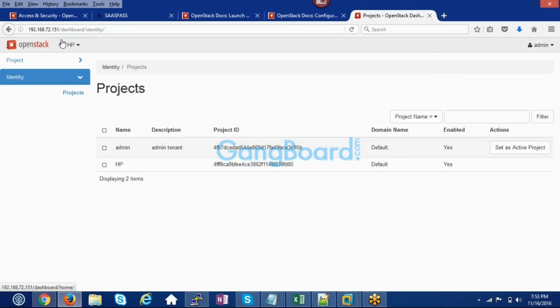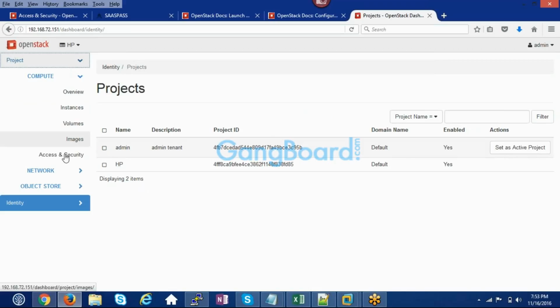You can see that I switched to the HP project. Inside the HP project, you get this kind of access like overview, instances, volumes, images, whatever we added during project creation. Suppose I deleted volumes, like the storage, so volumes will not be there.